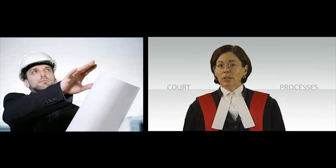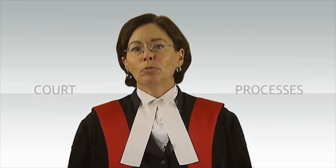If you intend to call an expert witness, you must serve the other party with a summary of the opinion at least 30 days in advance of the trial. If you don't, the judge may not give you permission to call the witness, the trial may be delayed, and you may have to pay the expenses of the other party for showing up for a trial that does not finish.